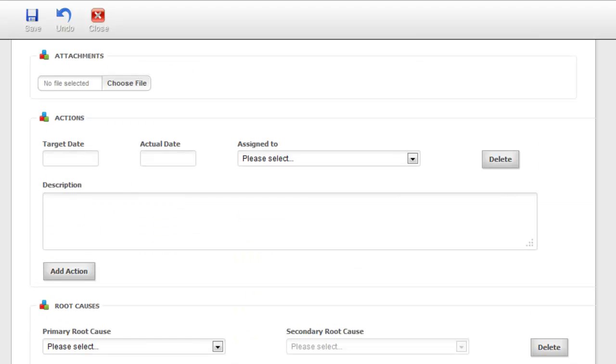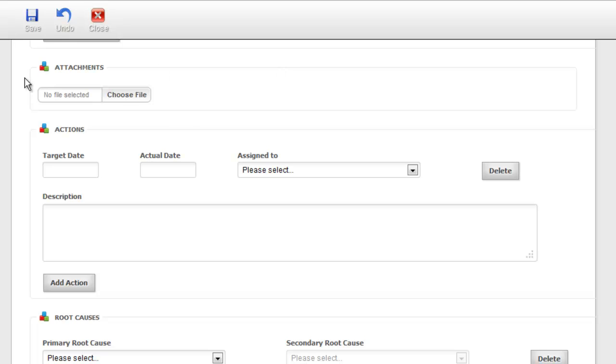The investigation can continue on and further on. You can also choose to attach a file. If there was an incident where a picture was required, it could actually be attached into the file.